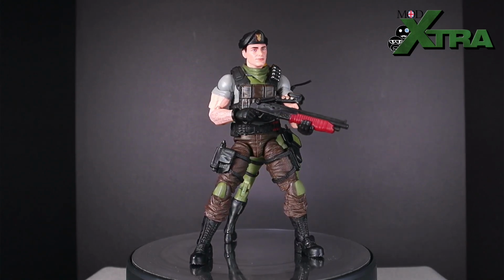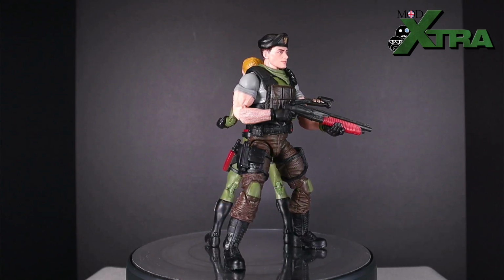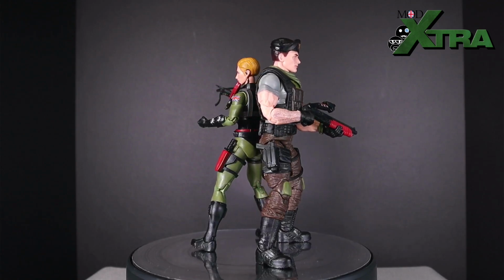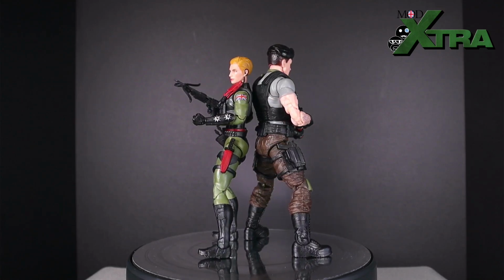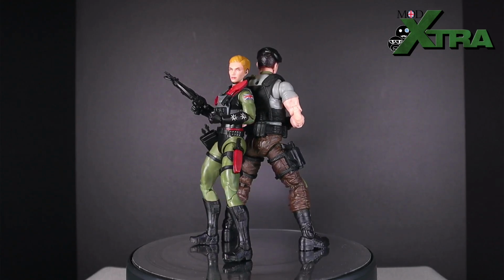I was doing some stuff with Falcon and Tunnel Rat the other day, and I was doing some stuff with Quarrel and Scarlet, and taking some photos and enjoying the figures, and I've had a lot of enjoyment out of them. So I am definitely going to give this set a thumbs up, which surprises me. I thought I'd be a little bit more indifferent overall about the set, and I actually haven't been.